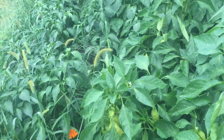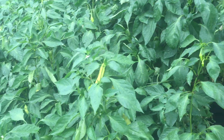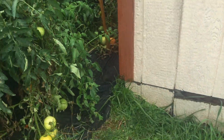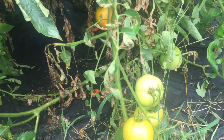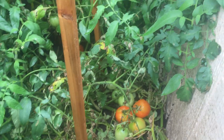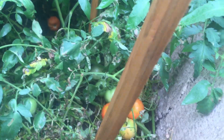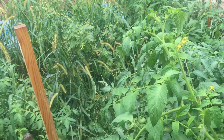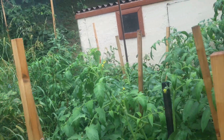We have a ton of peppers — more than we can deal with. We don't know what to do; we've been giving them away. We had a family party last night for my mom's birthday. We gave away a lot of tomatoes — we had to. We have so much already, and we got so much more coming in. We got all these down here for picking. I see a tomato on the ground there. We just have an overwhelming amount of tomatoes. We got a big cluster back there — I see tiny colors. Once the rain stops, maybe after this video is done, I'm going to do some tomato picking.